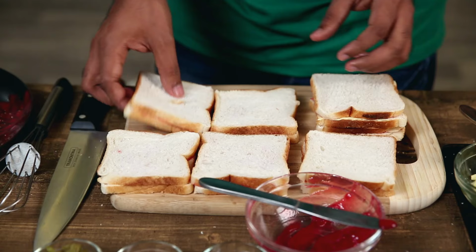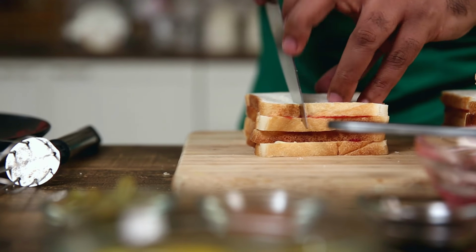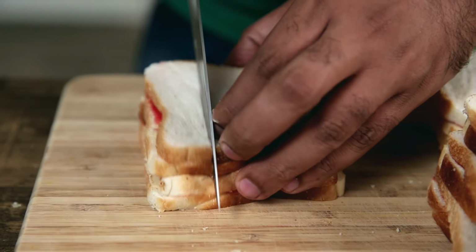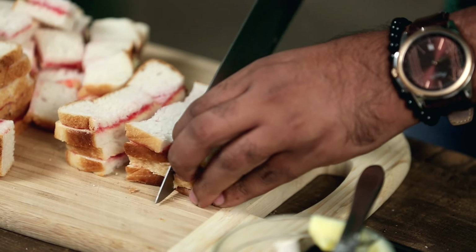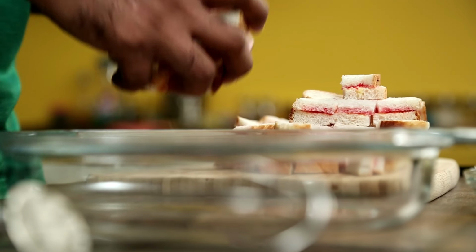The next step is to assemble these together and cut these into cubes. The jam sandwiches are cut and ready. Now these go straight in the baking dish.